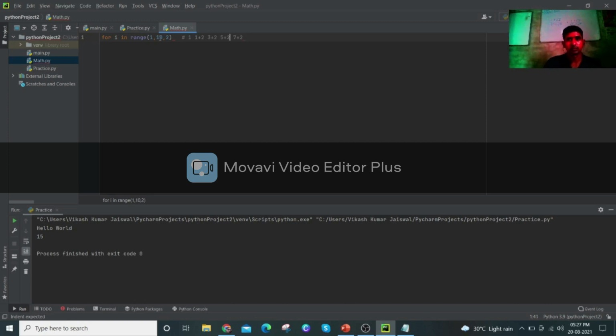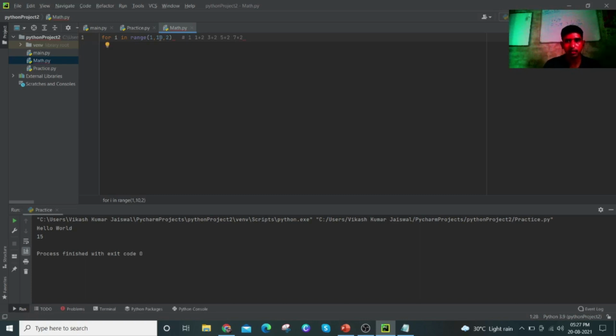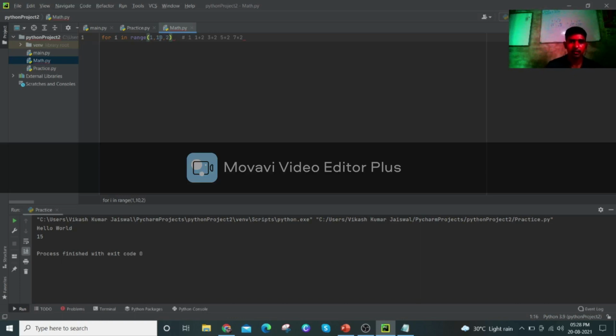It will not include 10, it excludes 10 and is less than 10, because our range is 1 to 10. So from 1 till 10, but here it is not mentioned equal to 10.